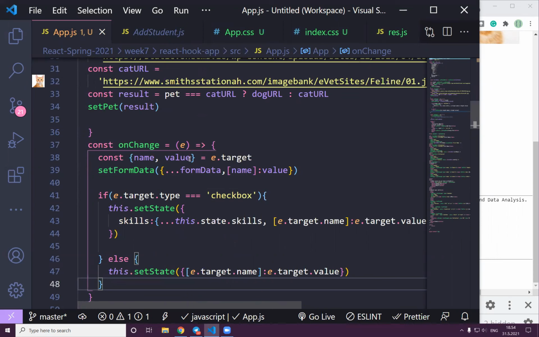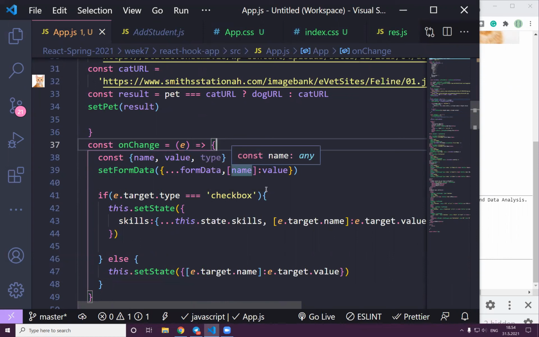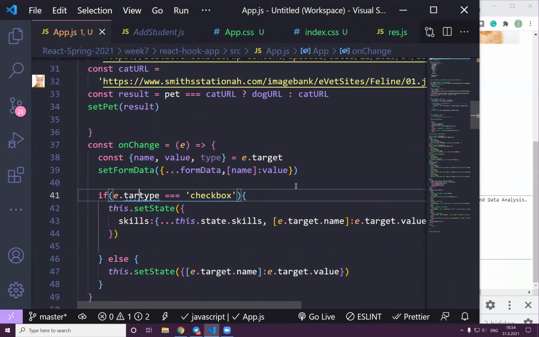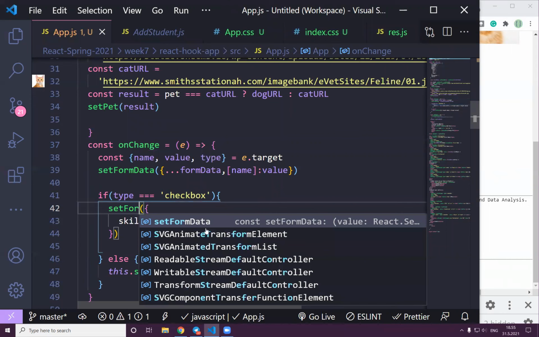Can we also destructure the type from here? Actually, we can destructure the type from e.target. Okay, then I can say if type equal to checkbox, instead of this dot set state, you can say set form data.